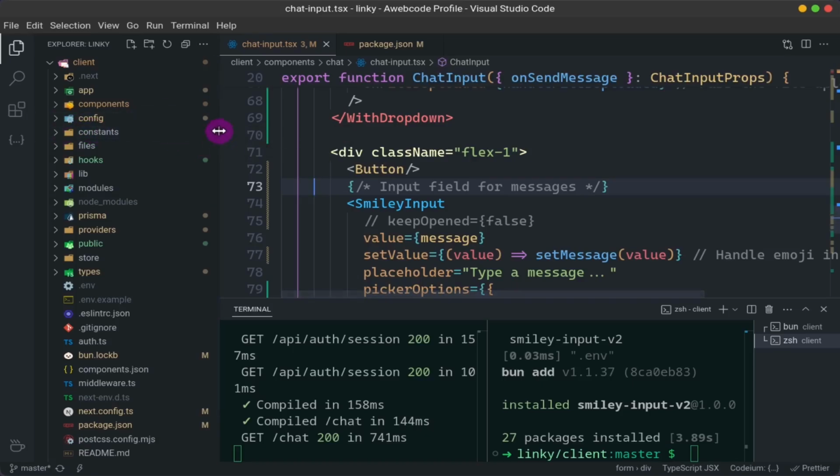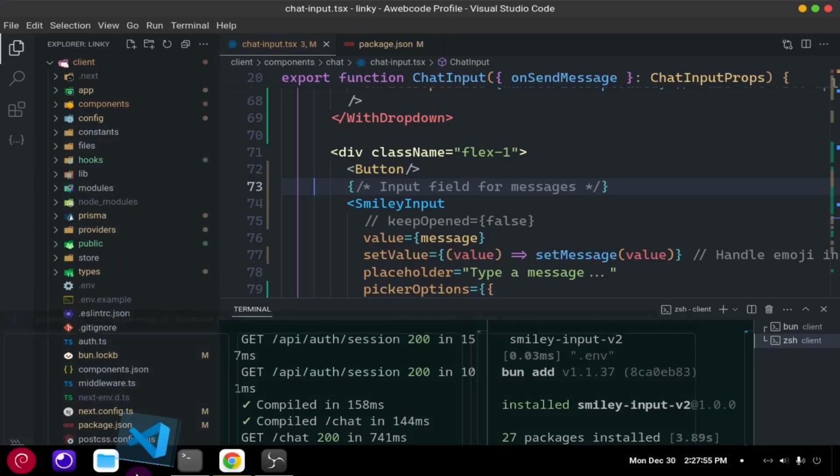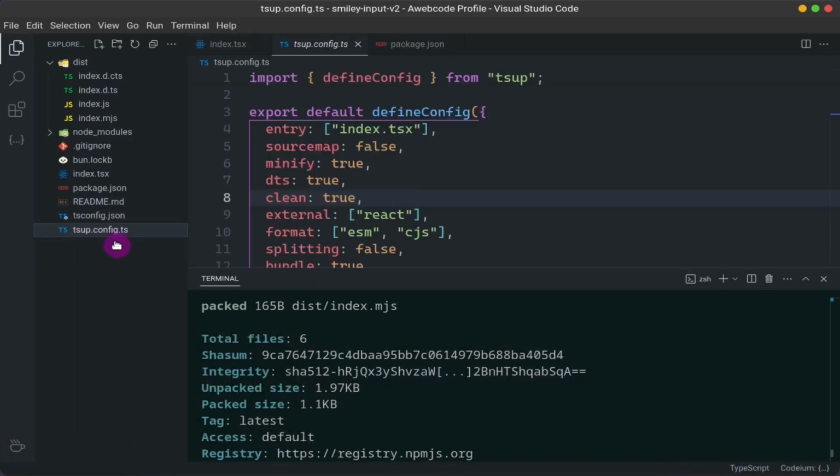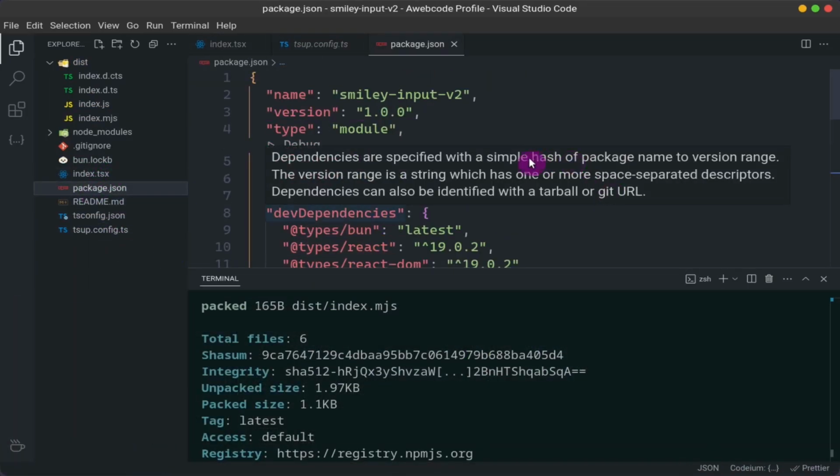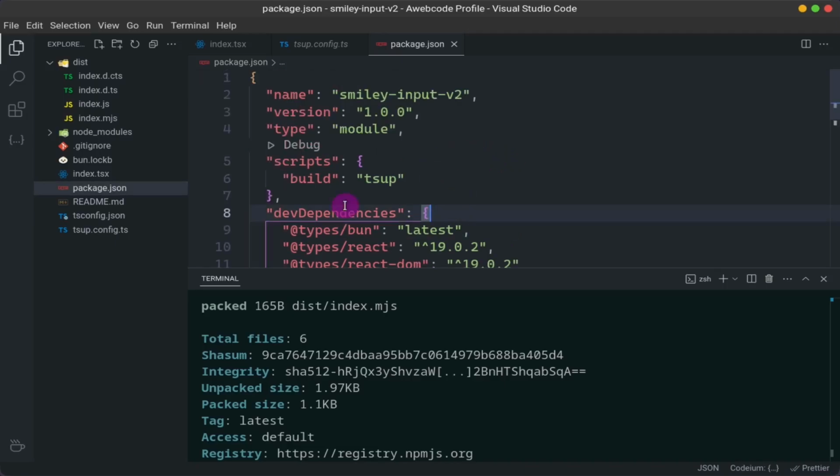Any JavaScript framework, library, Node.js or Next.js, you can use the TSUP configuration, and the configuration is just the same. Make sure that you change the build command to TSUP whenever you need to build your package.